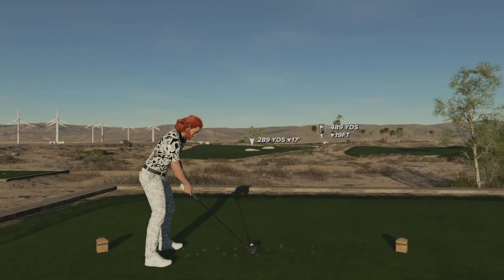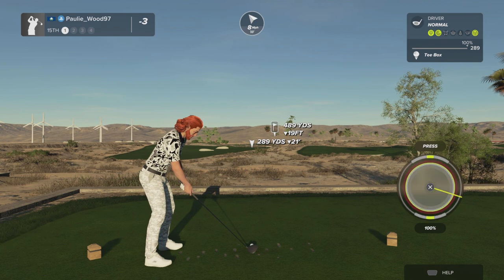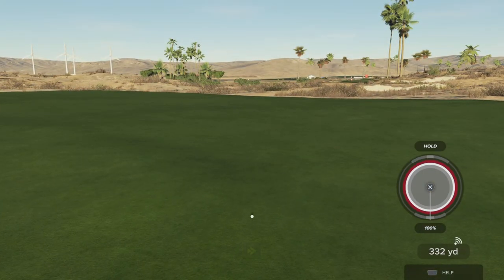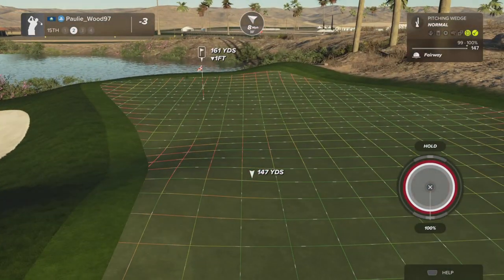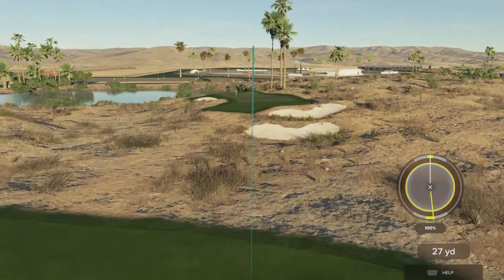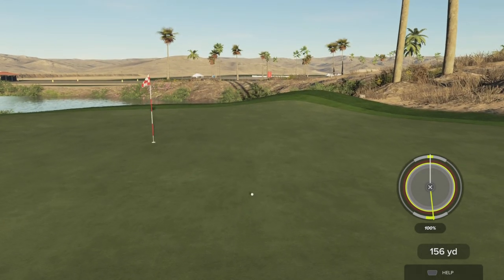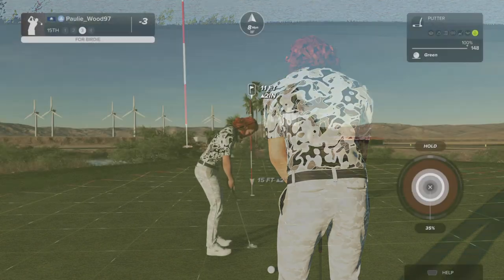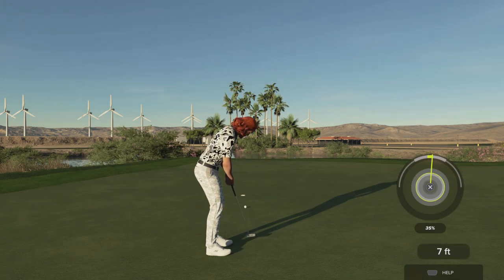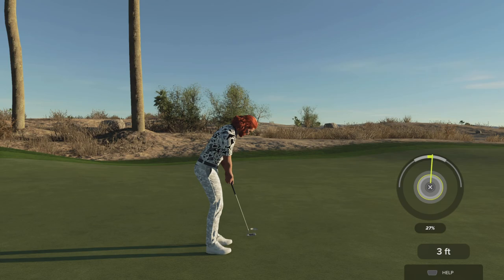Good job. Okay, tailwind blowing with us on this one. Okay, I'll accept that. This is about 160 to the pin. Oh, yeah, that's gonna do just nicely. Four under par if you can sink this right here. Ugh, rolled right by. And this one for par. Okay, let's move on.